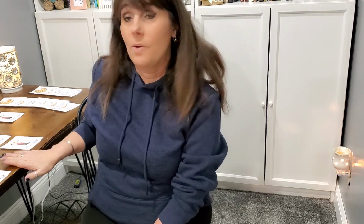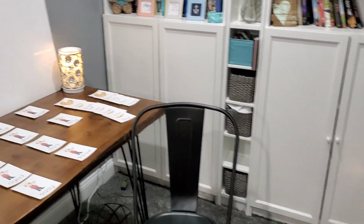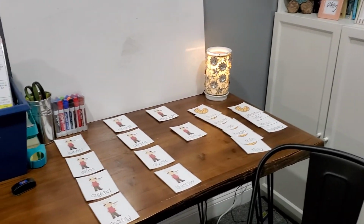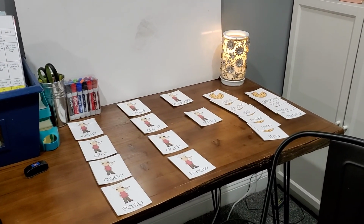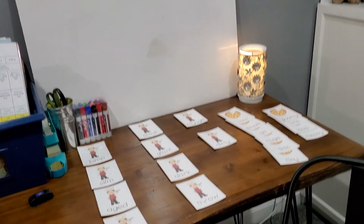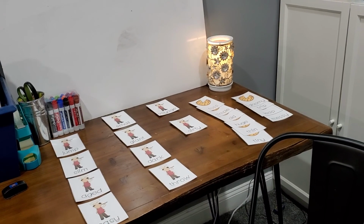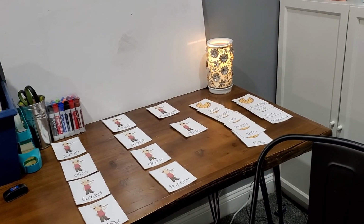Okay, so I'm going to get up and move the camera so you can see my workspace, my desk that I'm working on. All right, give me just a sec. I'm going to move you over here so you can see my desk. Can you see my new teaching space, my new desk that I'm working with here? Let me get you close enough so you can see my cards. Can you see those? All right, here I come back again.